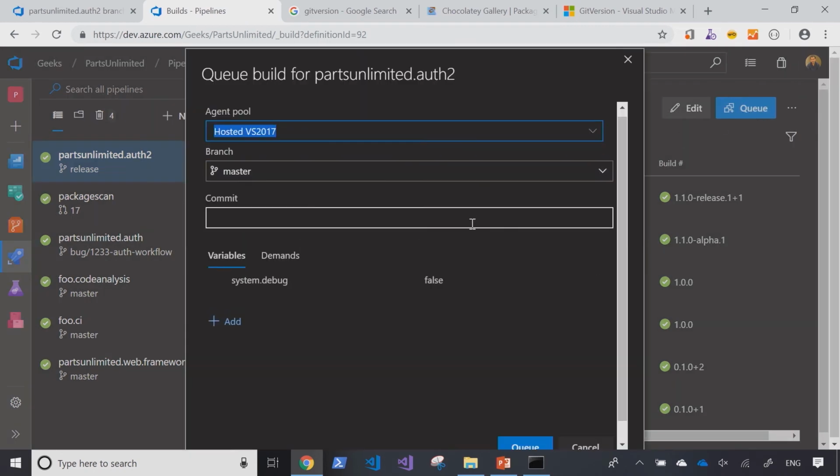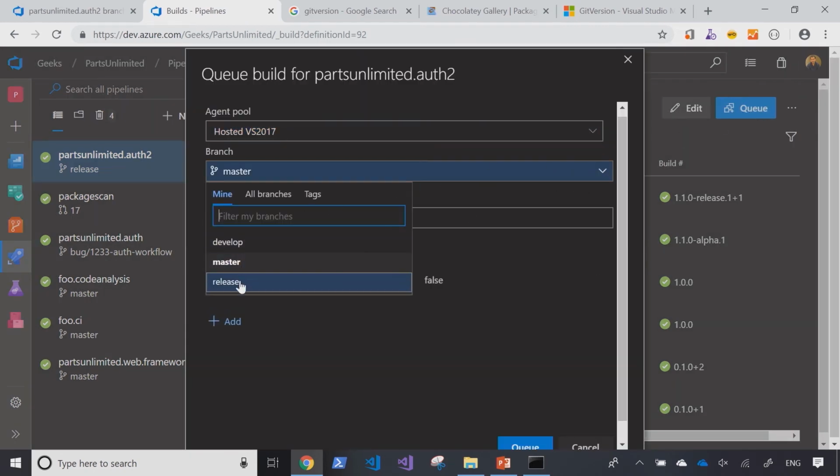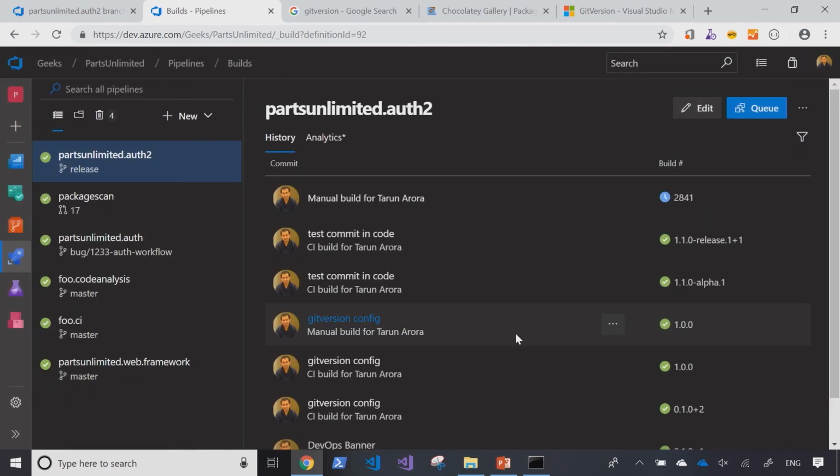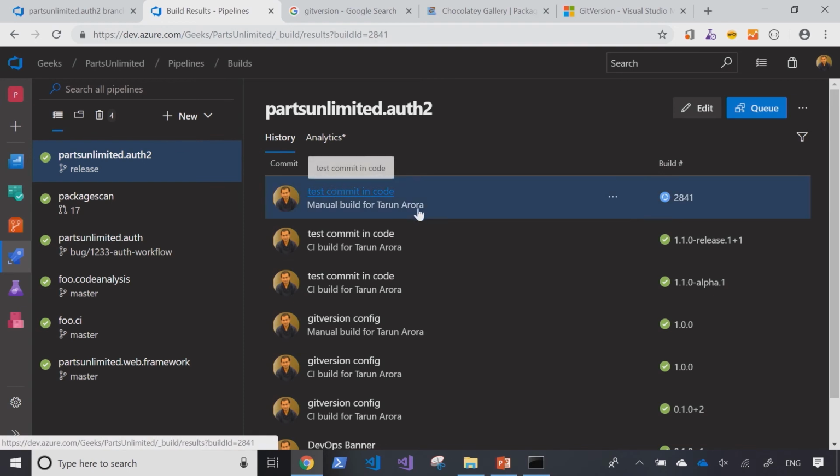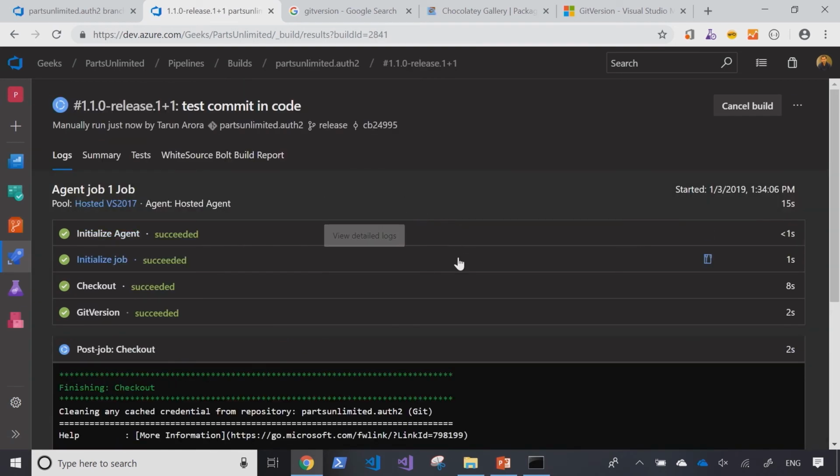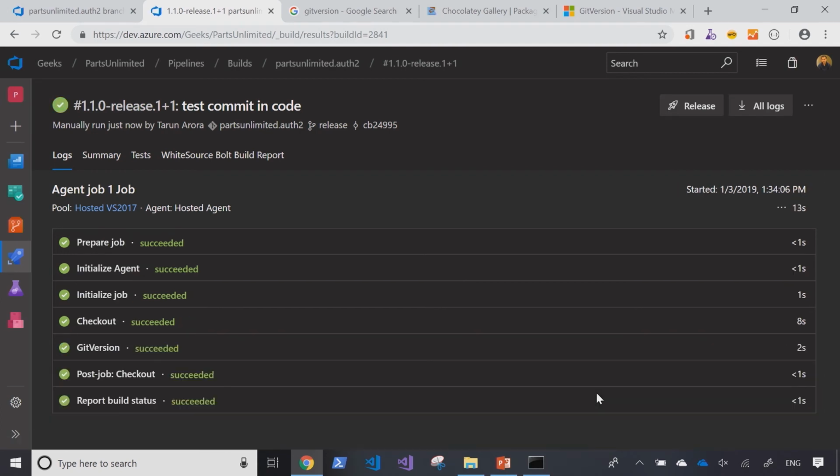Now if we go back in and trigger a release for our release branch, let's drill into this. As you can see with the build completed, the build number hasn't changed from the previous build, indicating that no further new changes have been added to the build.